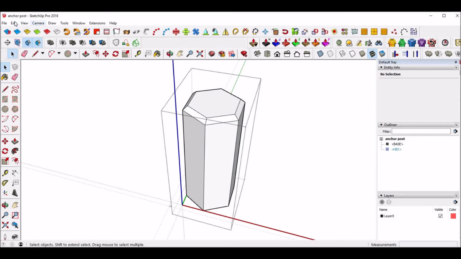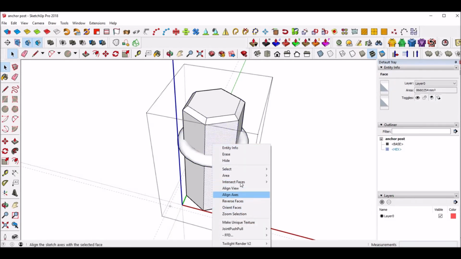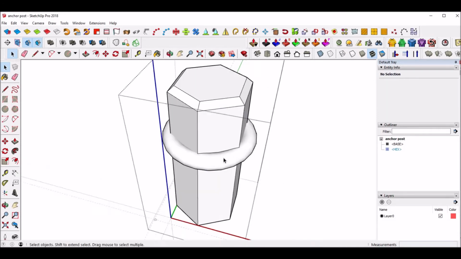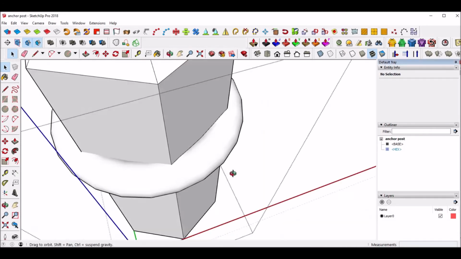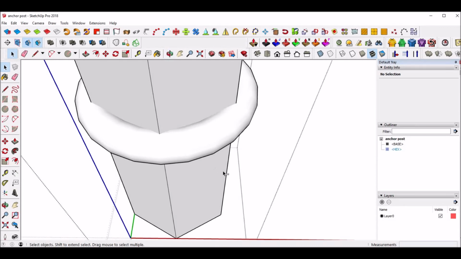Then I'm going to double click inside here and I'm going to go Edit, Paste in Place, highlight things like that, and I'm going to hit Intersect Faces with Context. Alright, notice this one right here, it's not black.